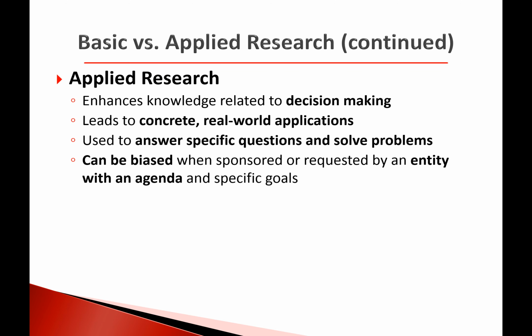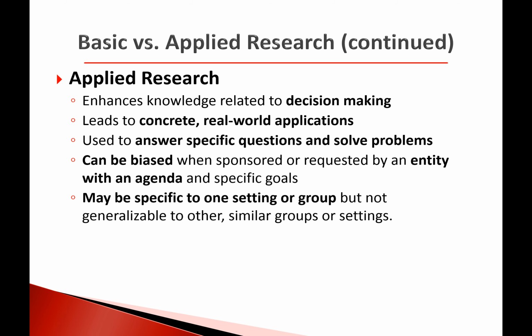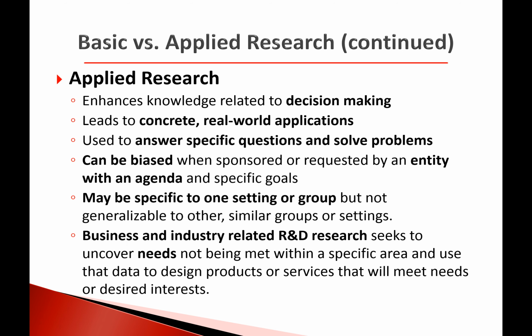It's used to answer specific questions and solve specific problems. It can be biased when sponsored or requested by an entity with an agenda and with specific goals for the research. It may be specific to one setting or group and not generalizable to another, similar group or setting. Business and industry related R&D, or research and development, seeks to uncover needs not being met within a specific area and use the data to design products or services that will meet needs or desired interests. R&D research is almost always applied research, not basic or theoretical research.